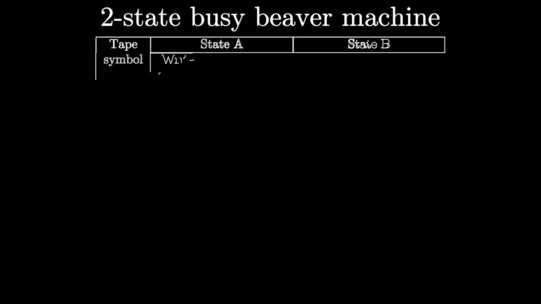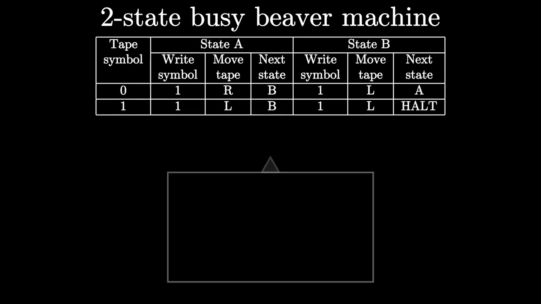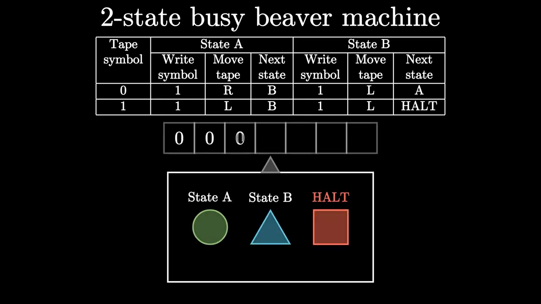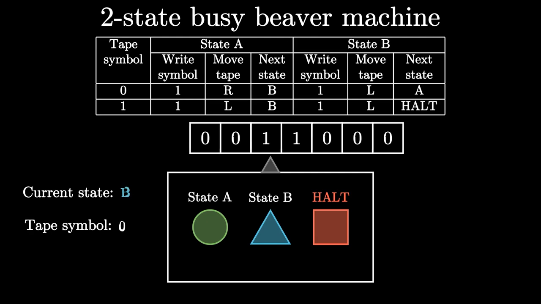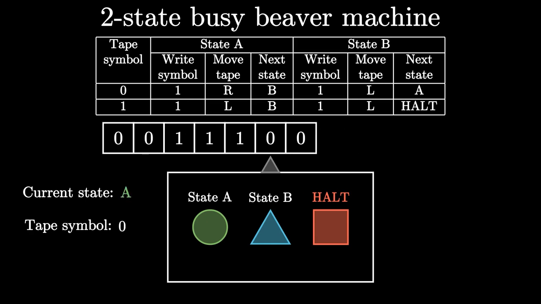One example of a Turing machine is what's called a two-state busy beaver machine. The program of the Turing machine can be written in this state table, where we have two possible states denoted a and b, plus the halt state, the two symbols 0, 1 for our tape, and a as our initial state. The goal of a busy beaver machine is to input a sequence of just zeros and get as many ones as possible while still halting. So let's test out this busy beaver machine. We have a strip of only zeros, and running the program, we get four ones. In general, any two-state busy beaver machine will halt after writing exactly four ones.